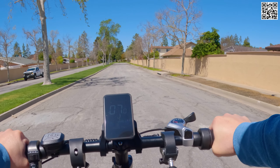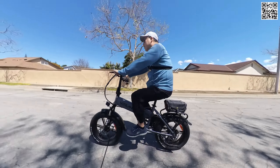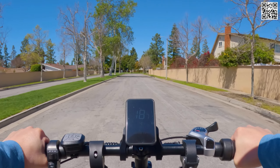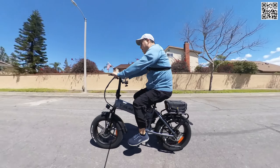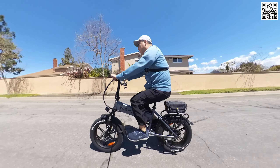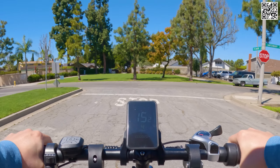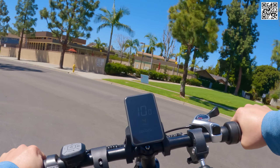We're checking out the Vita-Land V3 2.0. This one came out originally two or three years ago, so it's got kind of this traditional folding e-bike style from that era. They made some improvements in this new version 2.0. We're going to cover the features of this one. I don't really know exactly what's different in version 2 versus the original, because I didn't get a chance to review that one.